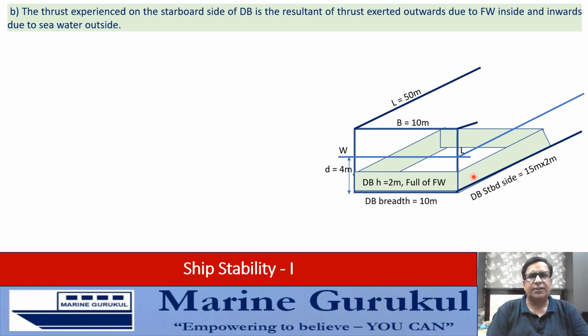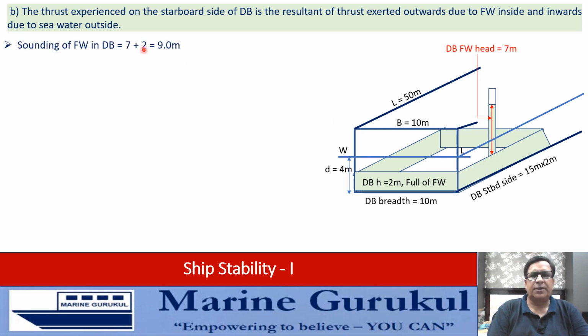What does this head of 7 meters mean? It means that there is fresh water, or the tank content, inside the sounding pipe to a height of 7 meters above the top of the tank. So here is the sounding pipe and here is what represents the head of fresh water. This is 7 meters above the top of the tank. So if this head is 7 meters and height of the tank itself is 2 meters, then obviously the sounding will become 9 meters.